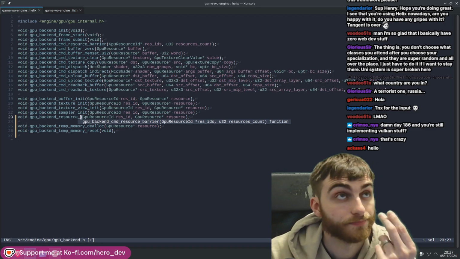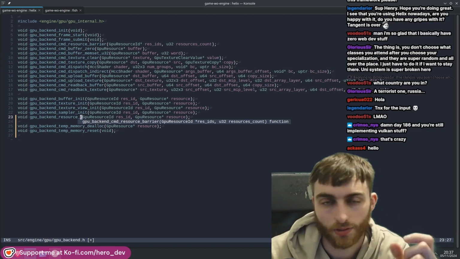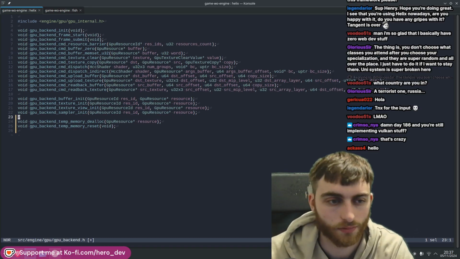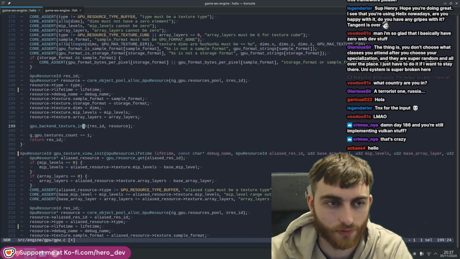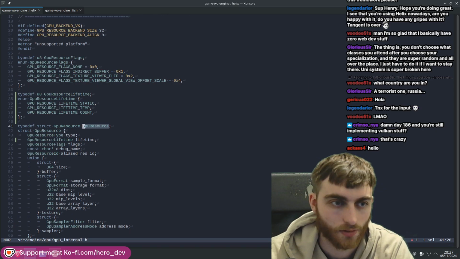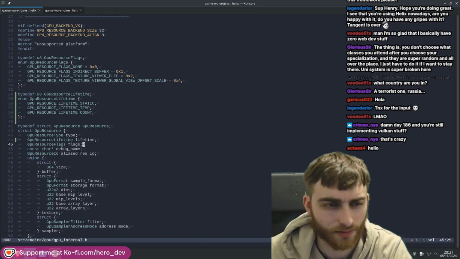Well, you could have a boolean that you store in the flags, right? I don't really have to do it here, because otherwise I have to make a backend function for every backend. It's just a bit dumb.